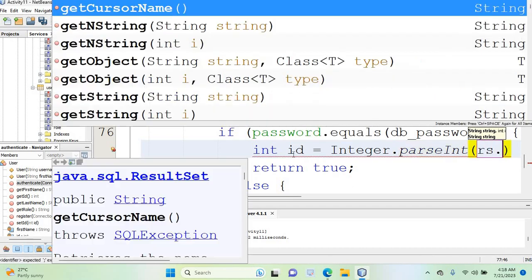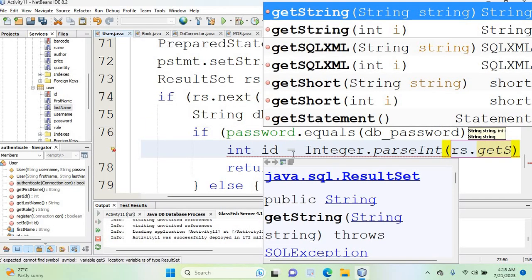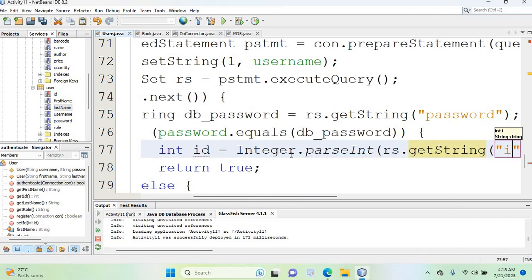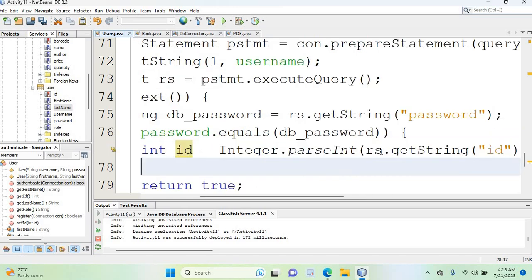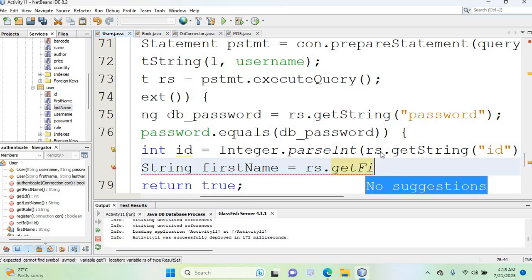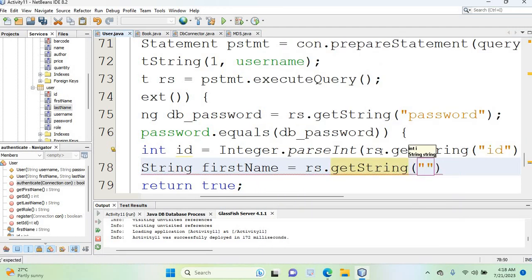So we are going to use the get string method, and we are going to get the ID here, and we can get the first name with get string first name.